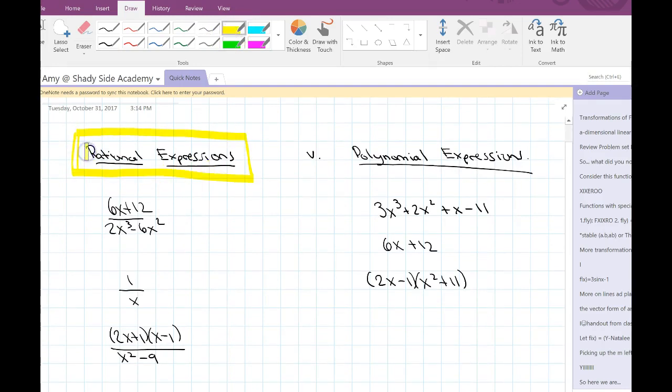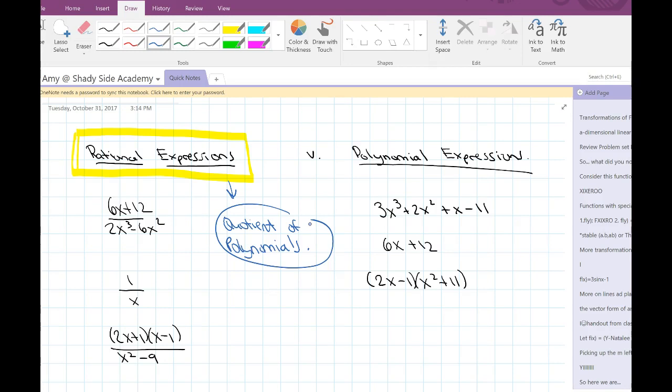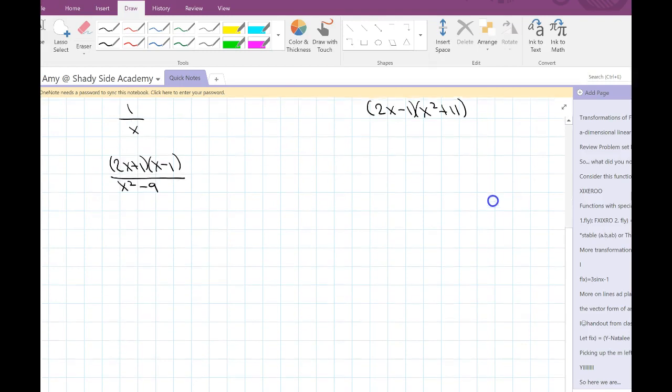But before we go into the work of rational expressions, we should really know what makes an expression rational. A rational expression is an expression that describes a quotient of polynomials. It is a polynomial divided by a polynomial. And when you have expressions, boys and girls, you can't solve an expression. Equations are solved. Expressions can be simplified, factored, or manipulated, but let's first talk about simplifying rational expressions.